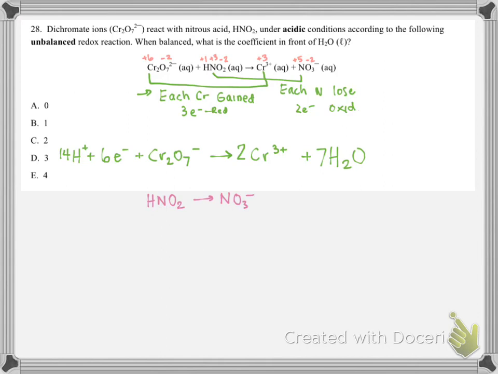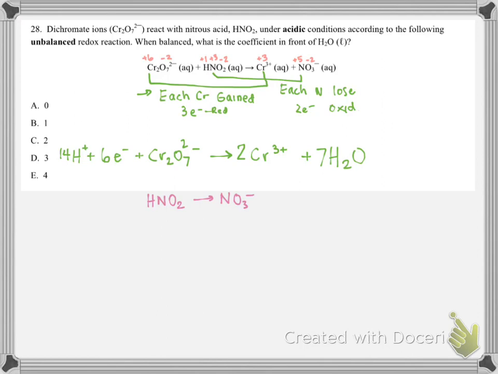And so to see if this looks good, I can make sure that the charges are the same on the left side of the reaction and on the right side. So here I have +14 minus 6 for 8, minus 2 for +6. Oh, this is 2-, okay. So on the left we're +6, and then on the right here we're +6. So our charges match on both sides. And then we can move on to the second reaction.